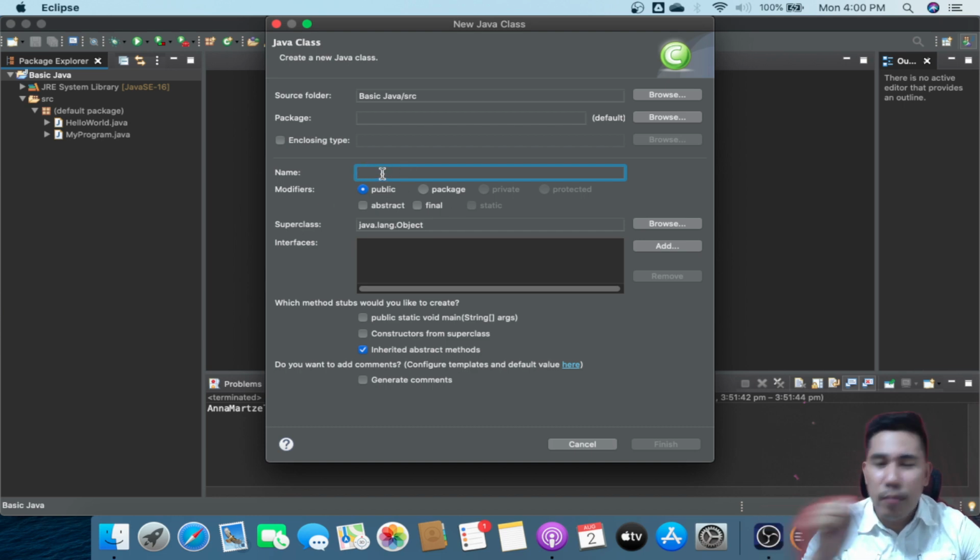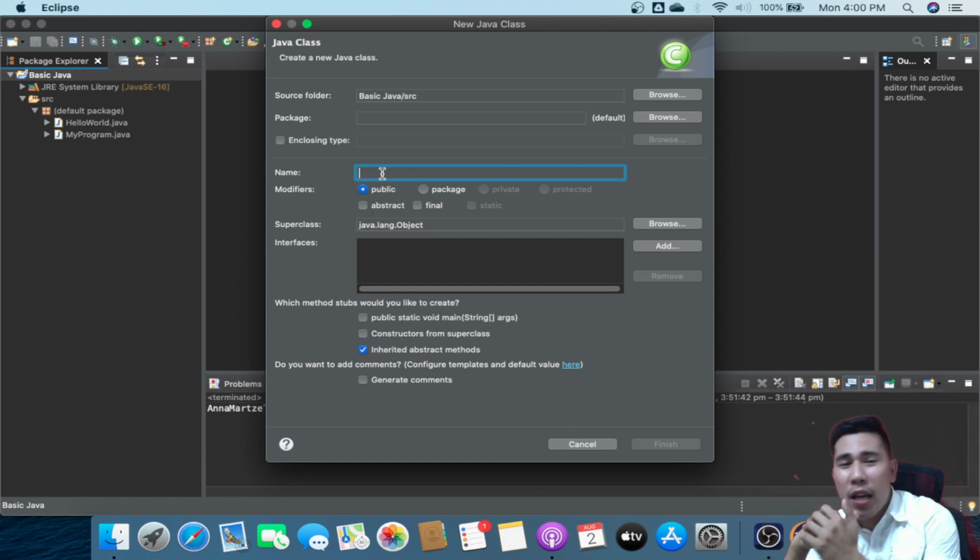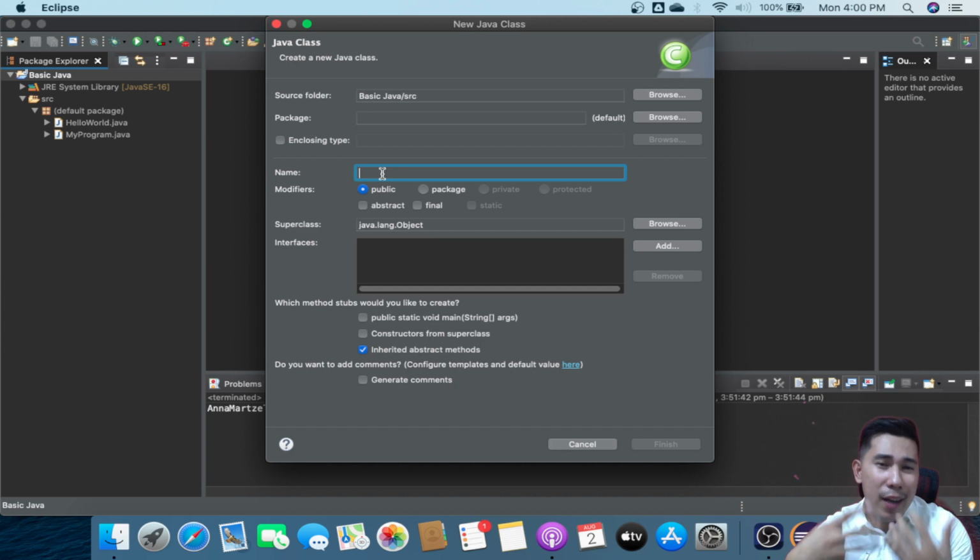Some of the syntax that Java has is this. First, you cannot name your class, your method, or your variable so that it starts with digits. It cannot begin with digits.